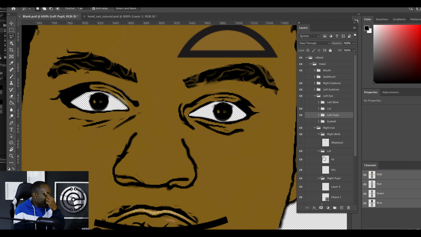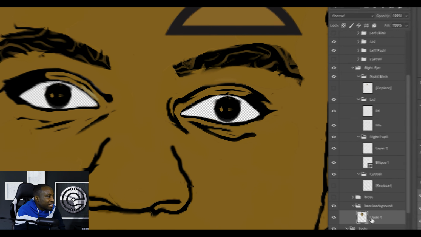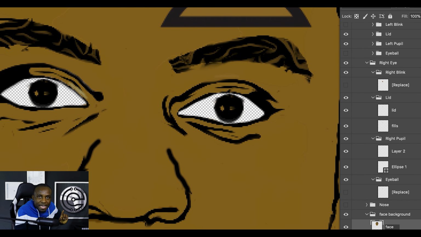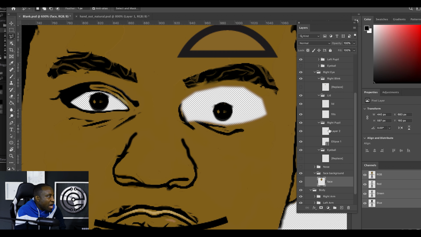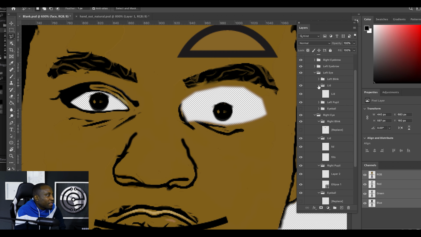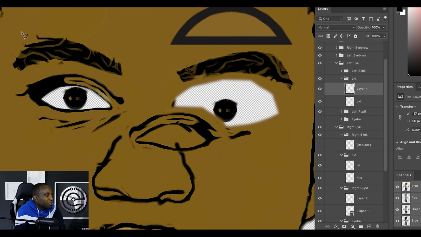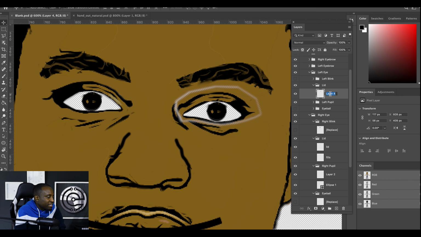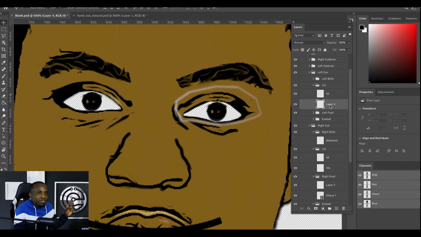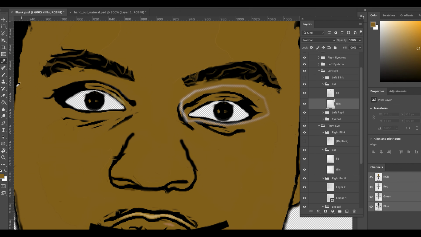So next we're going to work on the lid, the left lid. Remember, we didn't do that. So for that, I'm going to click on the face layer. Actually, let me rename this to face because it just says layer 1. And using again the object selection tool like we did last time, I'm just going to select roughly around the eyes for it to select that. And then we're going to go back to the lid and just paste that on there and align it properly. And then now we're going to just use again the fill like we did for the right eyes. I use the brush tool to fill that up so that it protects the pupil and you don't see your pupil popping out, because that will look very weird.